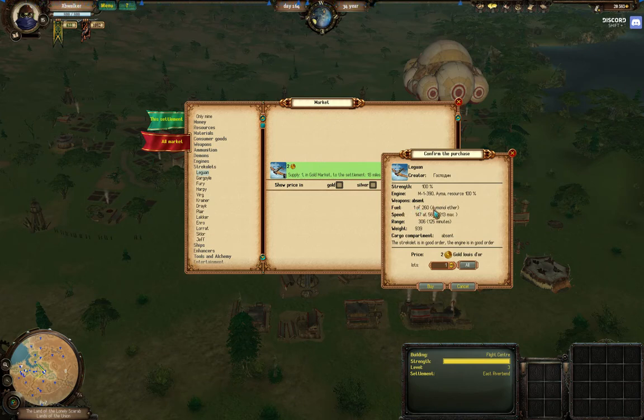Fuel 1 out of 60. It's currently holding Imanol ether, which is a more refined IMA, but you can put IMA in it. It will go slower, but it will work just fine. Speed 147 at 56% to blah blah blah blah. Range, this is how long it can fly with a full tank. And this is the weight. Each fighter does add weight and takes up cargo capacity, even if it doesn't actually take up a cargo spot.